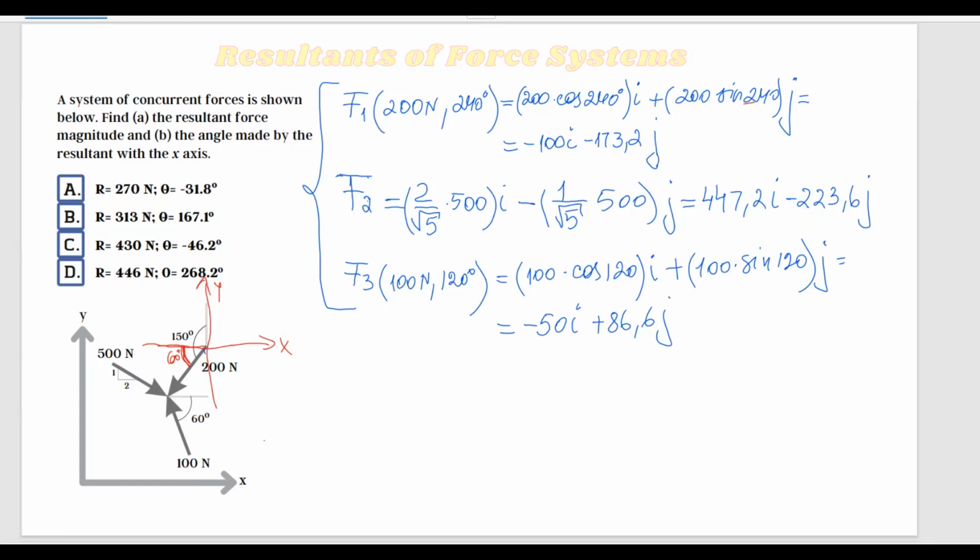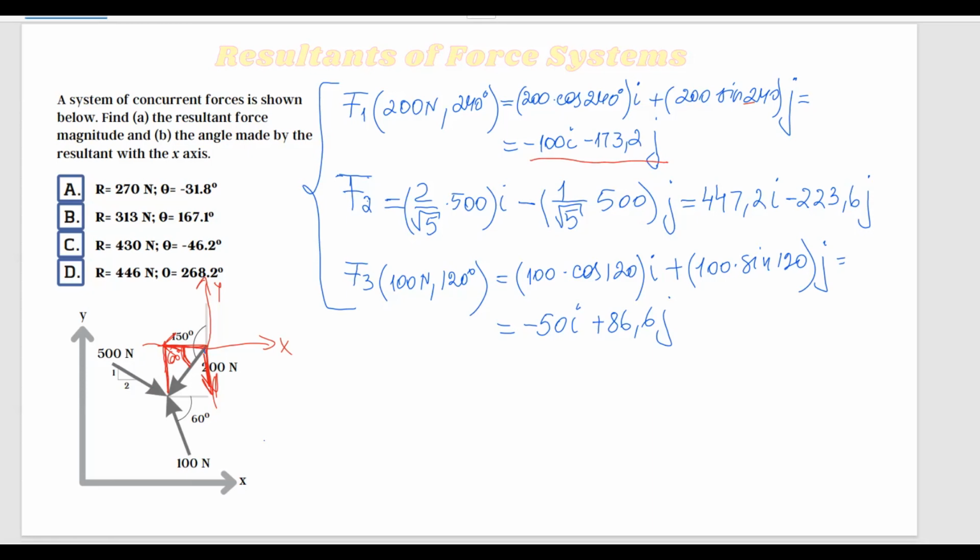And then you can just use this 60 degrees angle to calculate the x component and y component of this force. So you have the x component and the y component, and just recognize that they are both pointing towards the negative side. So you're going to have negative I force and negative J force. And from this, you are going to get the same results as I got here.